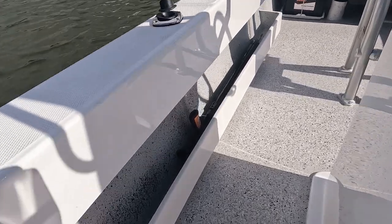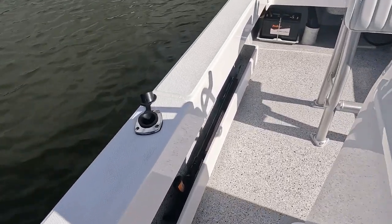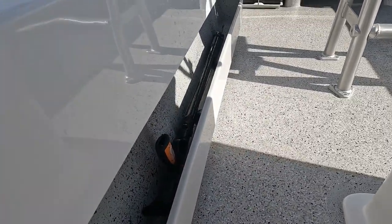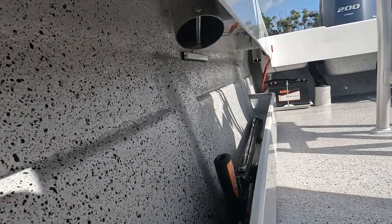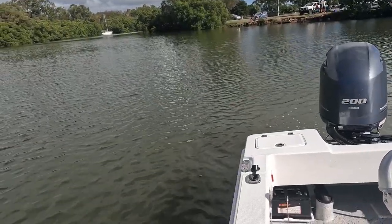Coming down the side, we've got a side pocket, a spear gun in here, just to show you the size of it. These are all fully fiberglassed on, so you can stand on these, which I've done before. Up in the back here, up and under the gunwale, you notice there's no light. Our boats are fully fiberglassed together. They're super tough. Same with the console, same with the cast deck. Everything's fiberglass. There's no screws in our boats.